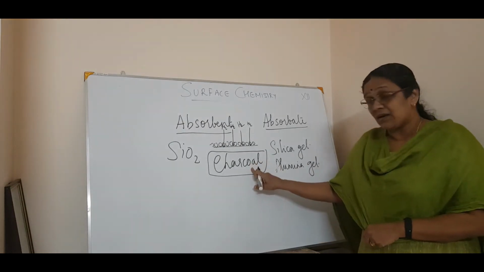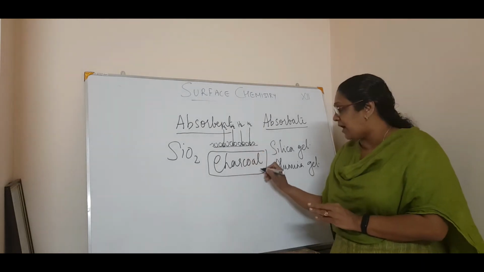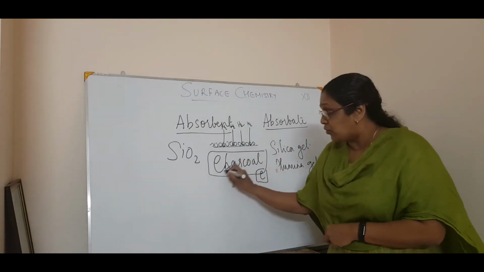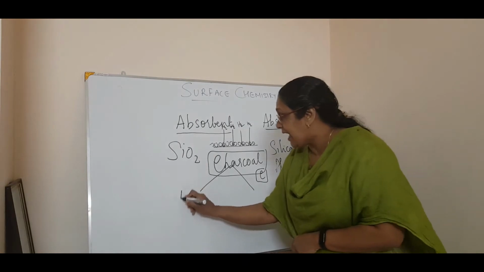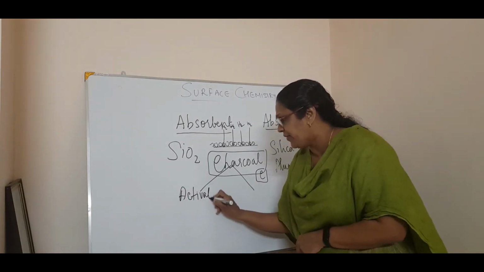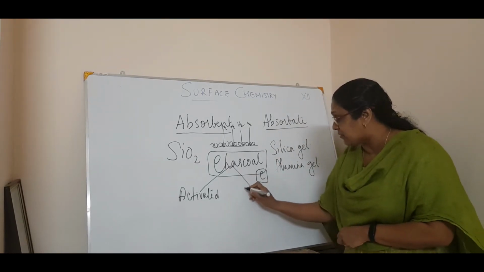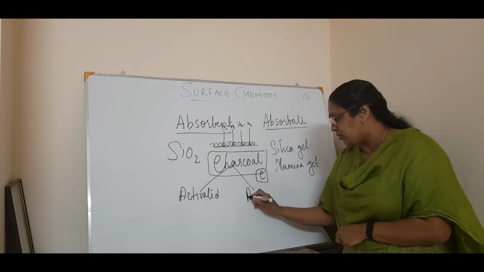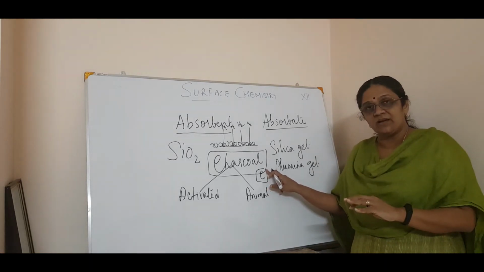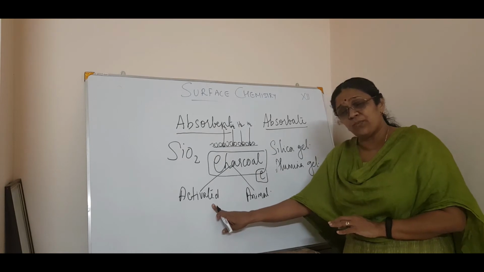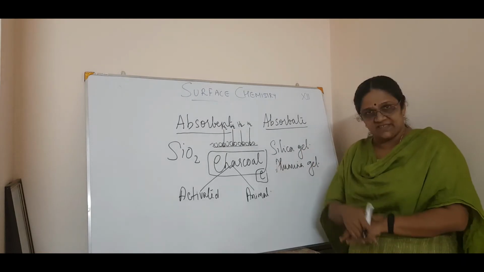Now, in charcoal you have two types. Charcoal means simple charcoal, that is carbon. There are two types of charcoal which act as a very good adsorbent. One is activated charcoal. Have you heard of it? Yes, you have studied it in 8th standard, purification of water. And the second is animal charcoal. Charcoal will absorb, it's a very good adsorbent, but activated charcoal is a very, very good adsorbent. It can absorb even the minutest impurities.